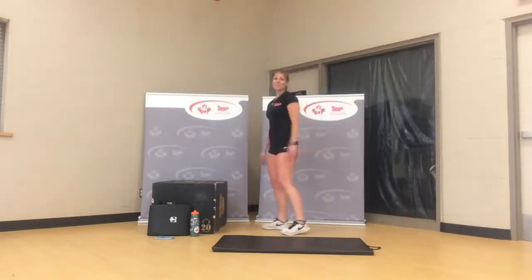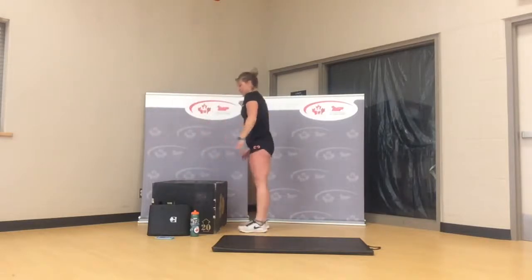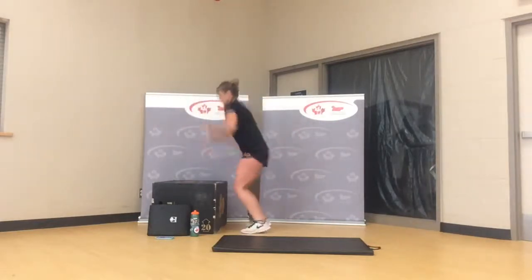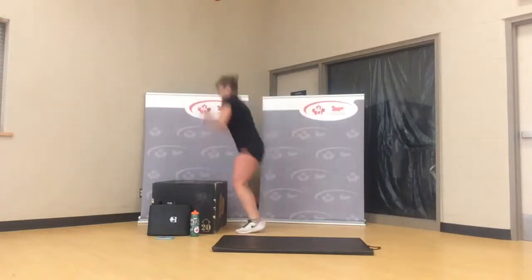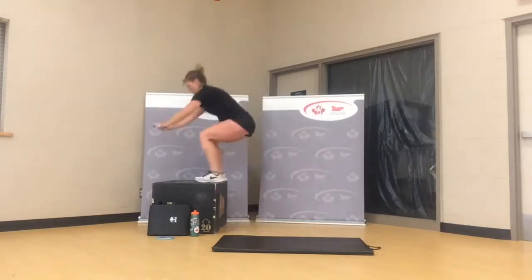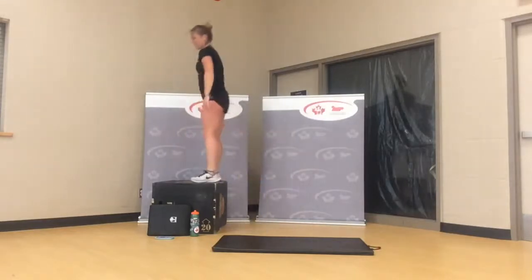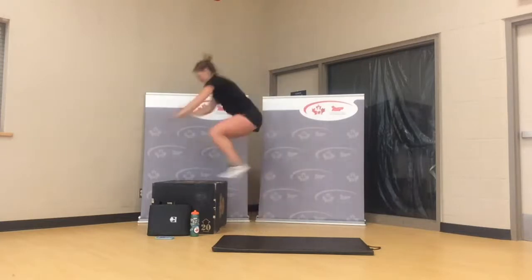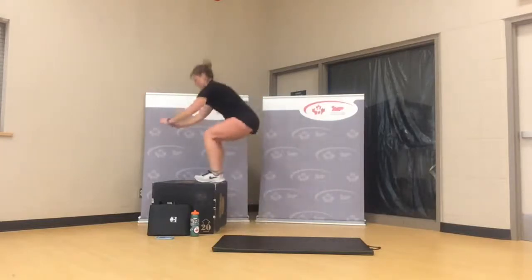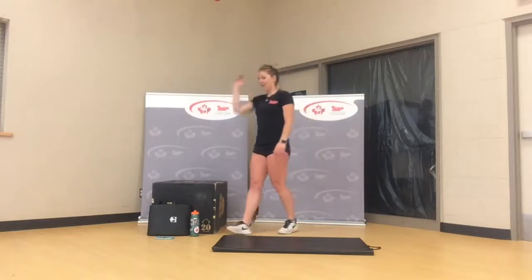Okay, max box jumps or step ups for the remaining 50 seconds, wherever you're at, keep going. Step down on 10 seconds. And rest. One last one to go.